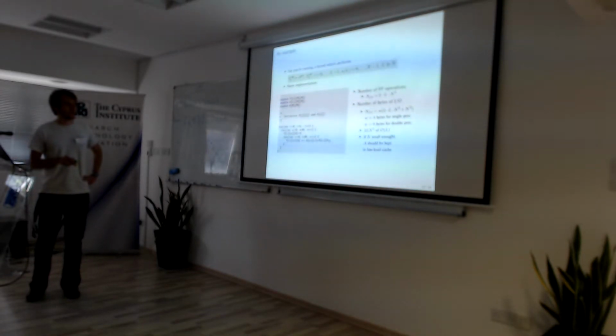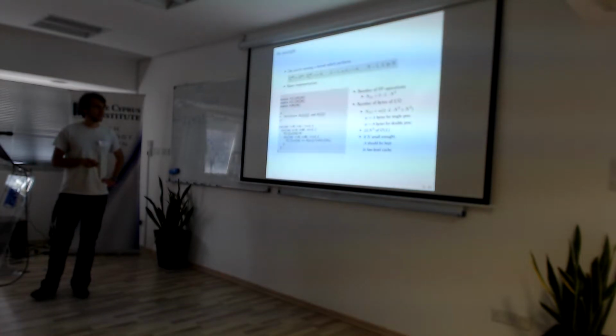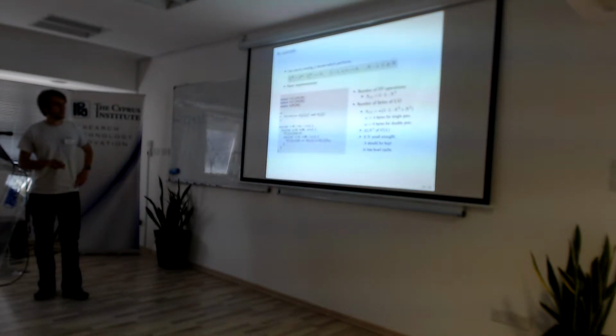And of X, so you have 2 times of this, plus the entries of A, which is given by X squared. And then it depends on what kind of, if you have single precision or double precision, depends on how many bytes you need. So for single or double, in principle, it scales with 2 times n times n to the power 2. And you see A is used here quite a lot of times. So if it would be possible, you should keep A in the low level cache.